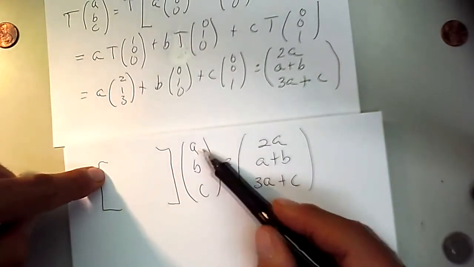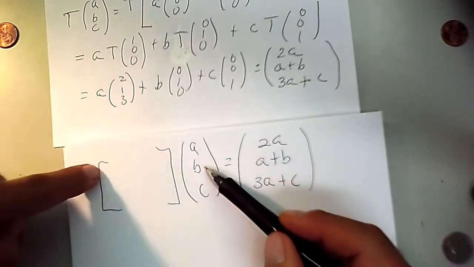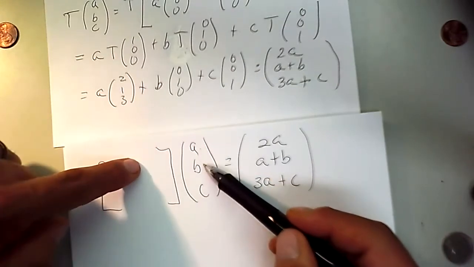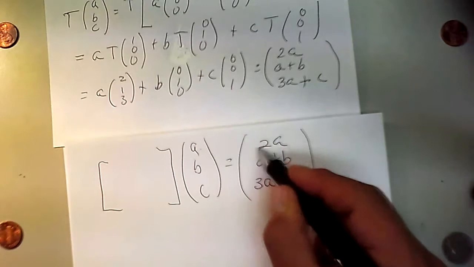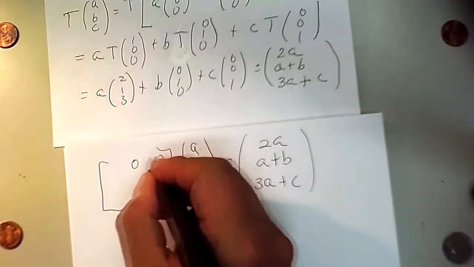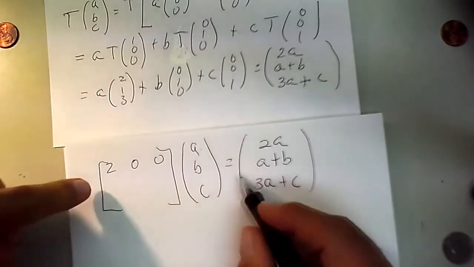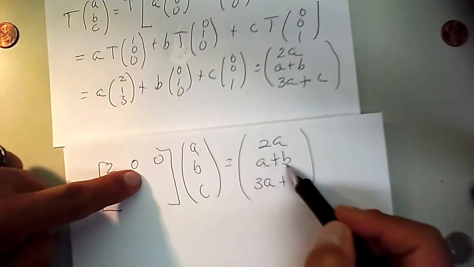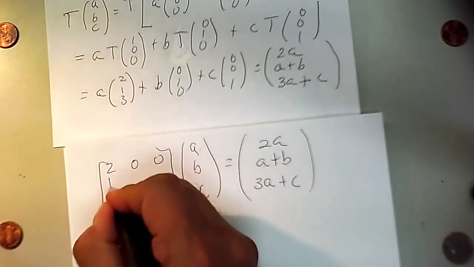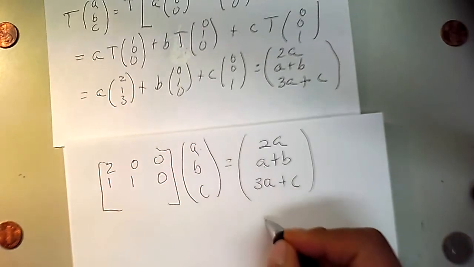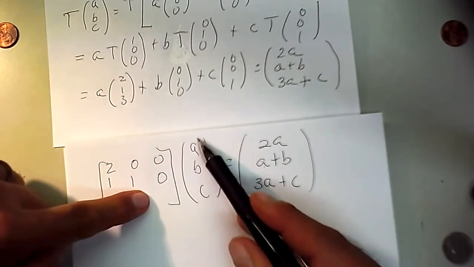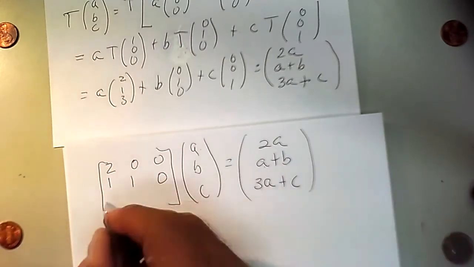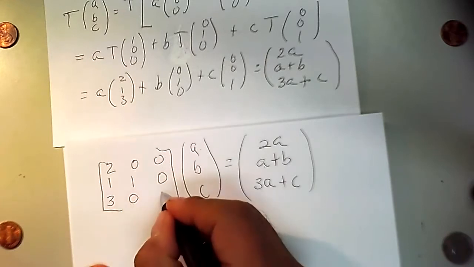Okay, so 2A, when we multiply the first row, we do not know initially what this row should be. But we want to have two of those, no B and no C, because we end up with just 2A. So no B, no C, 2A's. Here, when we multiply this row with this column, we want to end up with 1A and 1B and no C. And when we multiply this row with this column, we want to end up with 3A's, no B, and 1C.